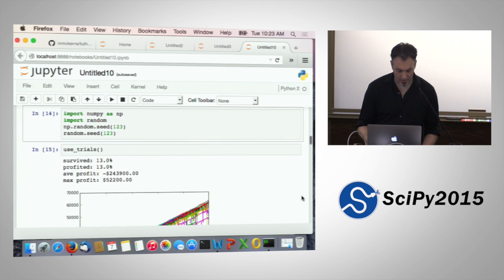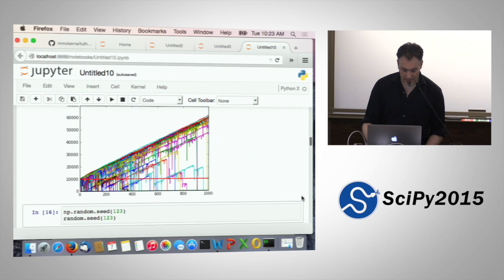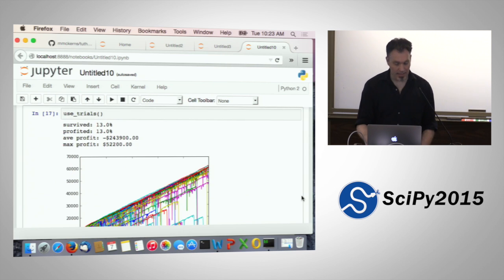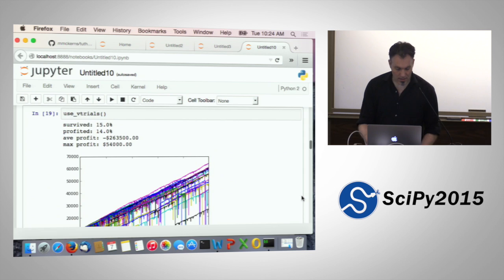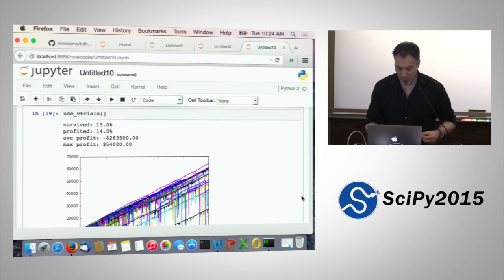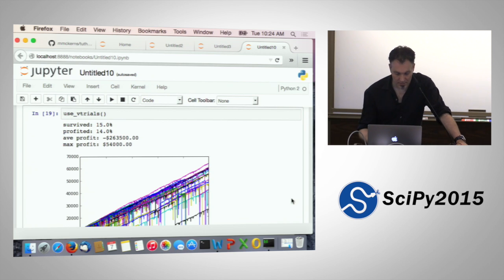Okay, so what that does is it allows me to use trials, and I get 13% and these exact values, and I seed again, and I get the same results back, so I can get reproducible results off of random runs. And then I use v-trials, and I get slightly different numbers, which is okay, because they're different algorithms, right? They pick in a different sequence, but they're as similar as you can make them.